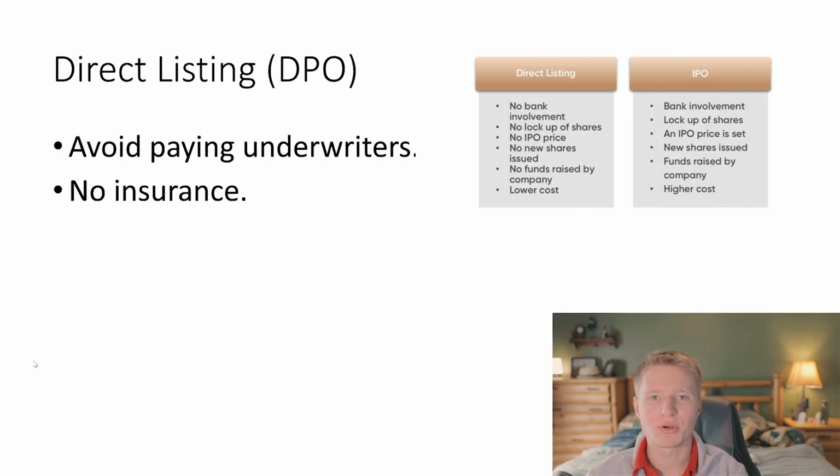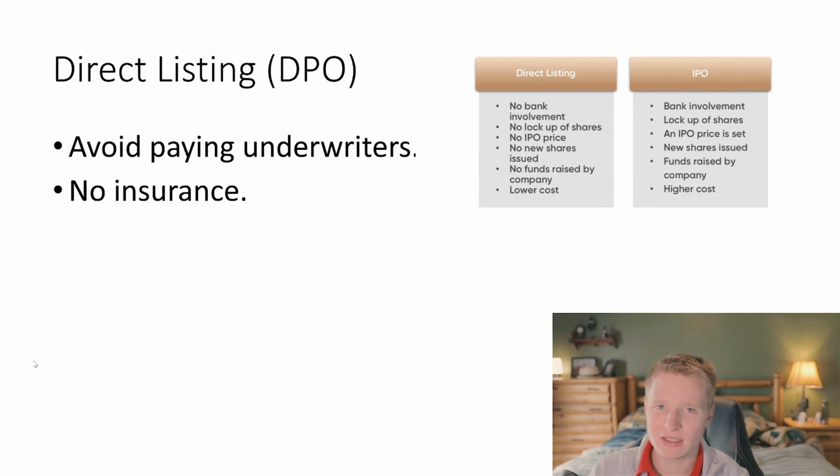And finally, that brings us to direct listing. And the reason why a company would want to do a direct listing versus a SPAC or an IPO is because it doesn't lock up any shares. It doesn't require issuing new shares and diluting some of the investors' initial equity. And so the biggest reason, though, is that it's lower cost because you don't have to pay for underwriters to value your business. You've already valued your business and you just go out to the market and say, hey, it's worth this amount, buy it or leave it.